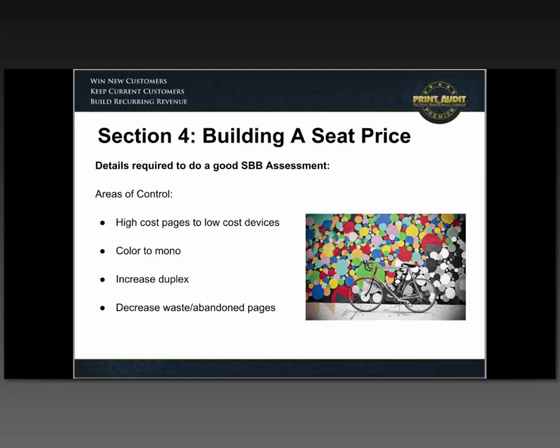We have other presentations which show you just how much people are printing on high-cost devices when they should be putting them to lower-cost devices for, say, 50-page print jobs or above, and that they're not doing those things. And print governance software like Print Audit 6 allows you to control which devices those go to based on parameters. Color to monochrome, which we talked about on the previous page, the ability to make sure that they're only printing color when it should be, that a blue hyperlink is not going to drive a color page or a logo on a page or a web print.